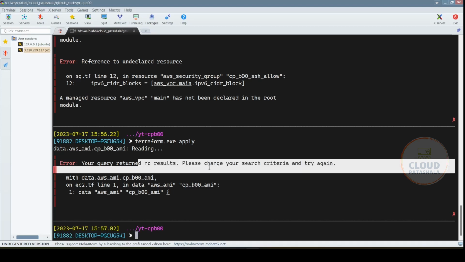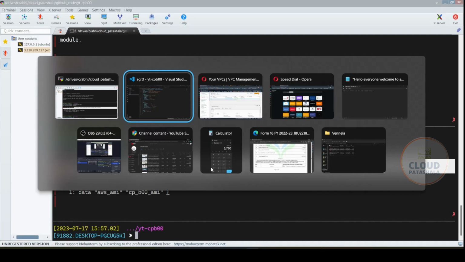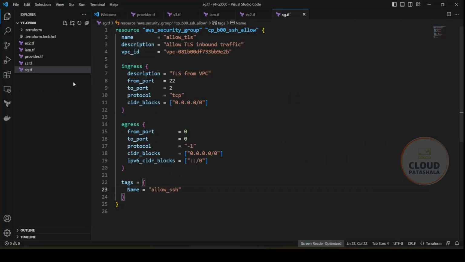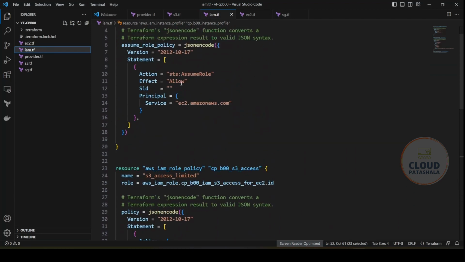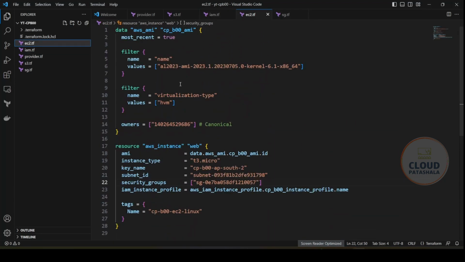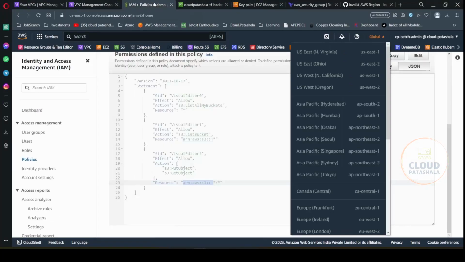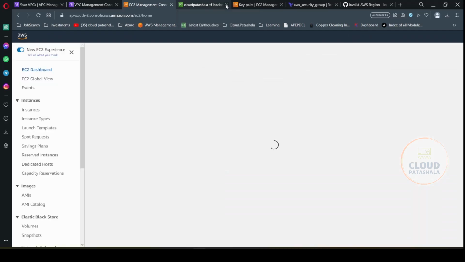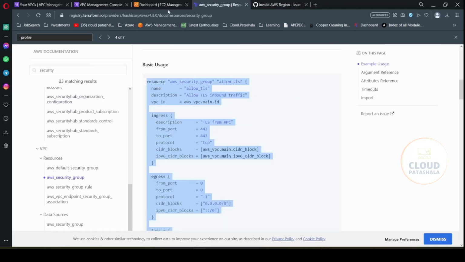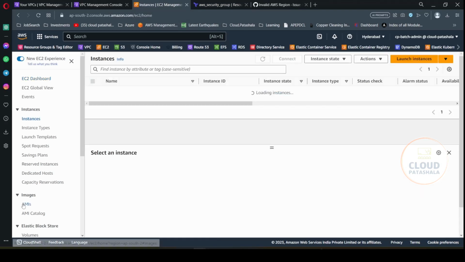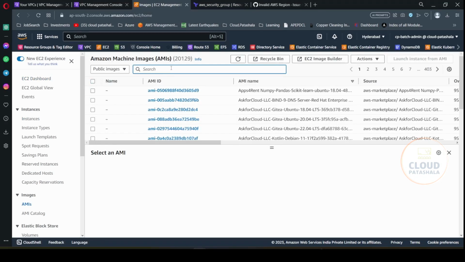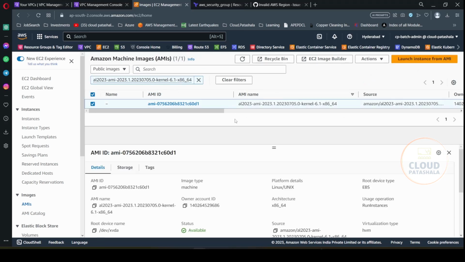So basically this says that it's not able to find the AMI, and the reason is the AMI name and stuff might change. So let's quickly go back to the EC2 instance and the data block where the AMI is created. The AMI should be the same, but let's give another look and see if we are able to get the AMI or not. So I'll go into EC2, which is over here, and then go into instances, AMIs, and this is Hyderabad, and yes, I'm able to find the AMI.